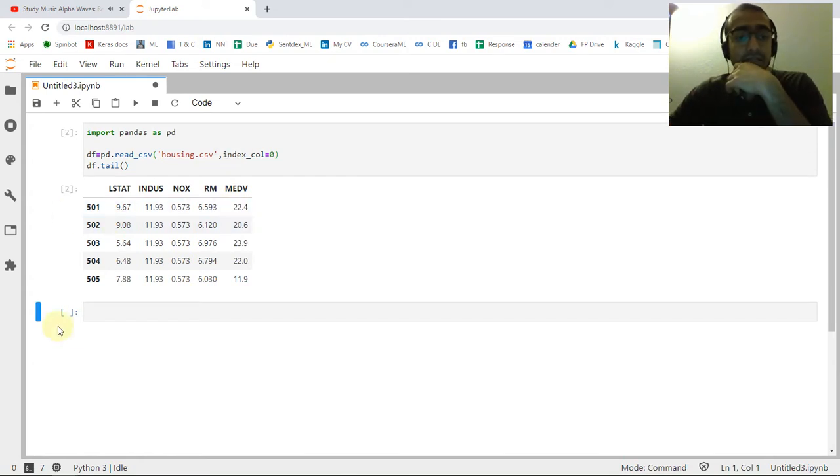Perfect. So we have this index, and then we have 5 different parameters. I don't know the full form of these 5 different parameters, but I'm just using it for the regression analysis. You can do the same analysis on stock prices as well, but I found this easier to do. That's why I'm using this one. The analysis would be exactly the same for any type of data. Here I'm using housing data.